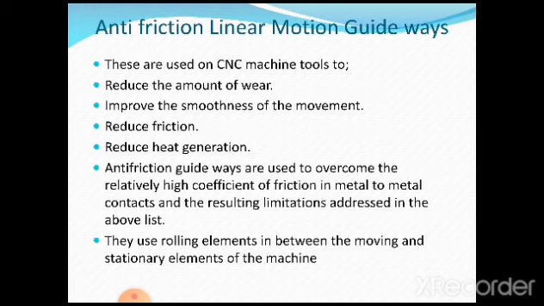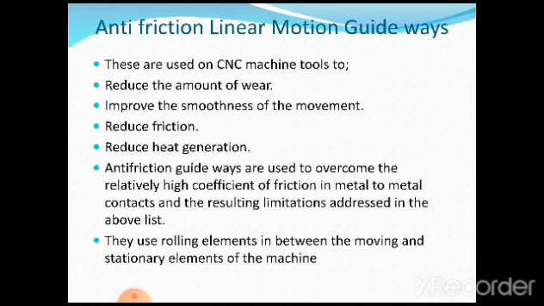Improve the smoothness of the movement, because there is no direct contact between the stationary and the moving element. The rollers take the complete load, so there is a very smooth movement. Reduce friction. That is a very common thing, because there is no direct contact, so there is no question of friction, and thereby no question of excessive heat being generated while the movements are given to the work table, or the machine table. Reduce the heat generation. Of course, both are related. When the friction is reduced, definitely the heat is also reduced.